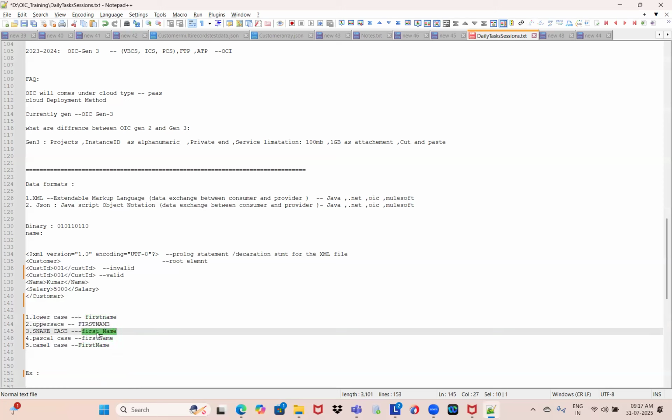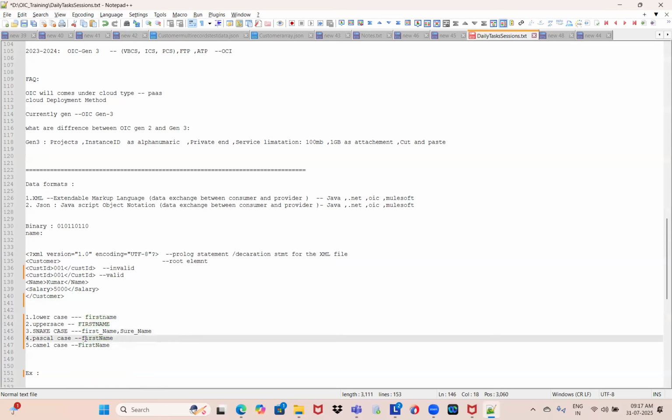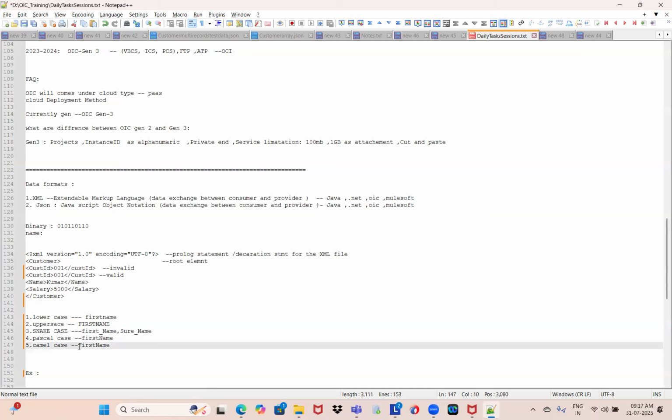And in this one, we can add some underscore, for example surname. This is called snake case. And this is Pascal case: the first letter is small, and from the second word onwards, the first letter is capital. And camel case is this: this is the first word and this is the second word, with a capital letter on each.